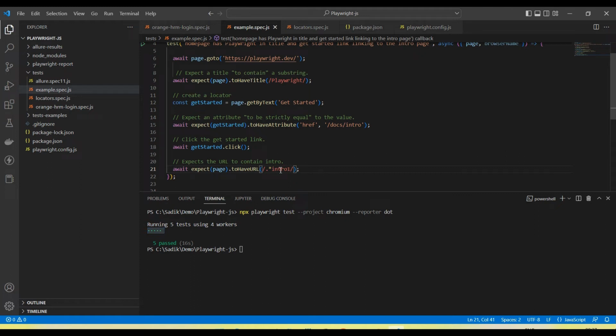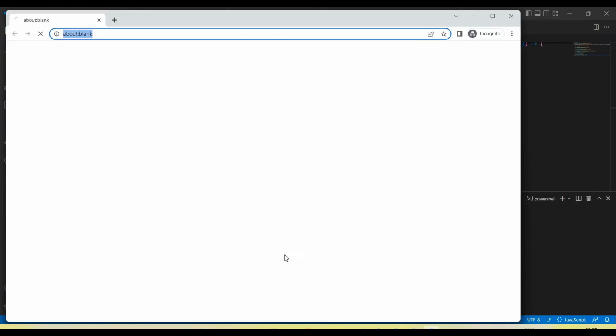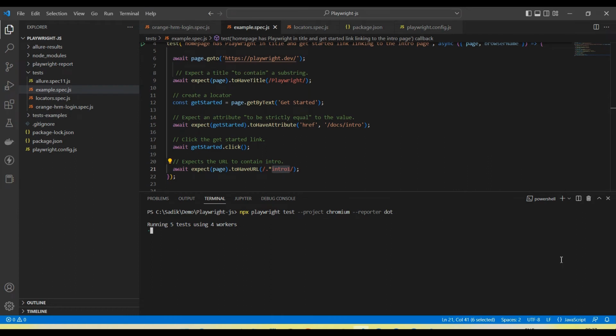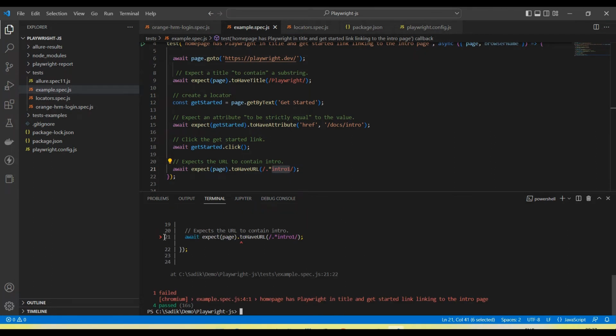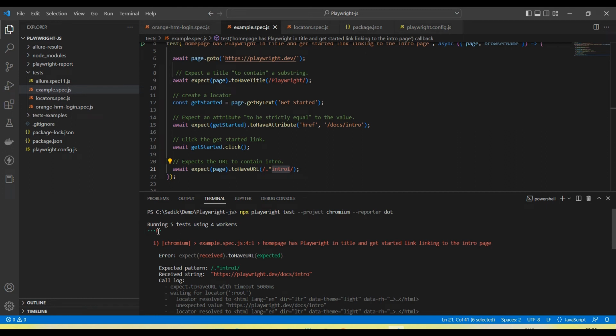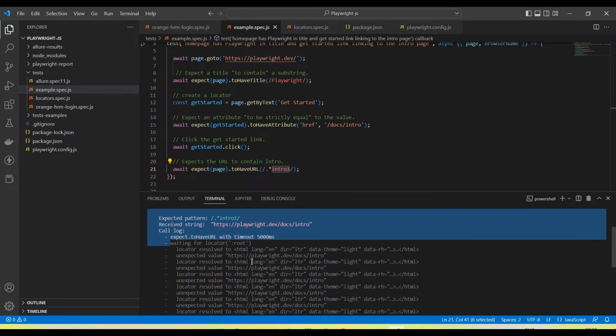If I change here, suppose I give intro one, it means now I'm going to fail one test. Let's see how it looks when the test fails. Three green dots mean pass, and one is F, which means fail. So four passed and one failed. For the failed test you will see the F, while for the passed tests we see the green dot color, and below we will see the exception showing why the test is failing.